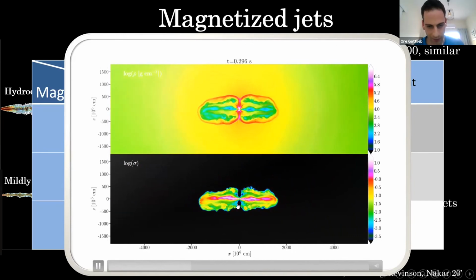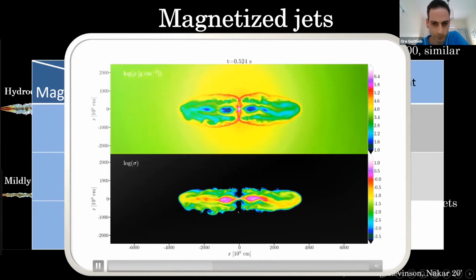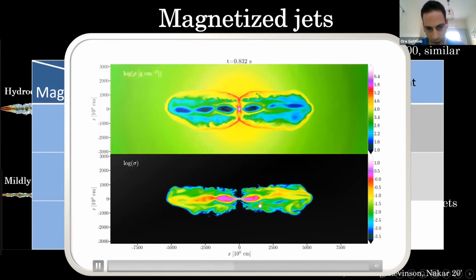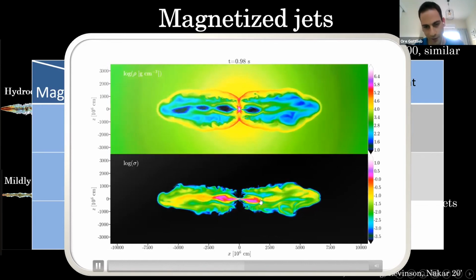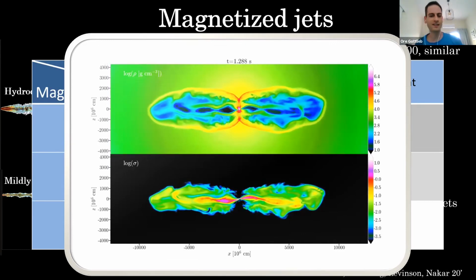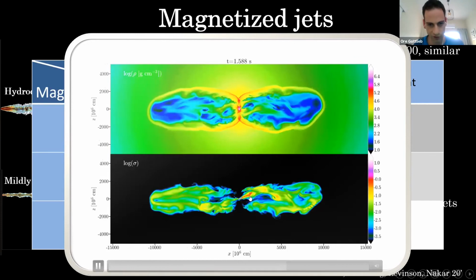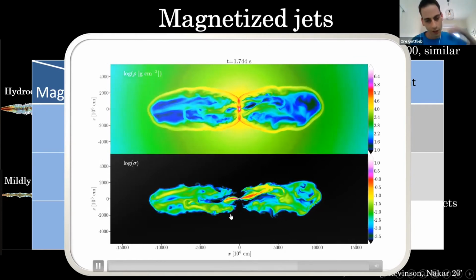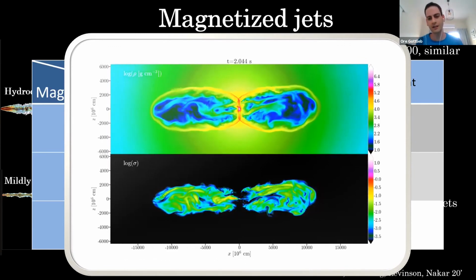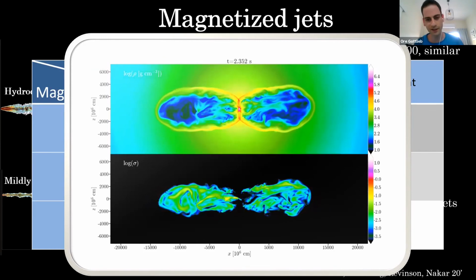Also, you cannot see it here, but in the zoomed-in view, the disk is tilted, so the jet is also tilted. You will be able to see it later. But anyway, the weakly magnetized jet after the collimation nozzle implies that our analysis for weakly magnetized jets can also be applied to this case. Here you can see that the disk was tilted, so the jet is launched at an angle of about 30 degrees. Therefore, everything that I told you about the weakly magnetized jet might also hold for the highly magnetized jet, since it becomes weakly magnetized following the collimation nozzle.